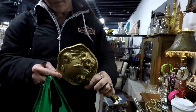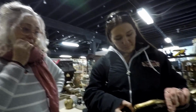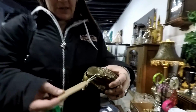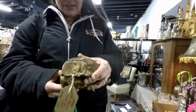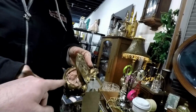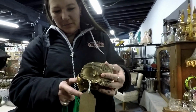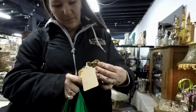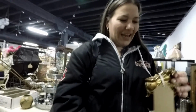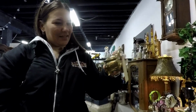It's just a beautiful Art Nouveau piece. So there's that and this too that I like. Yeah, that's really pretty. I came down on the price on that. But it's got a little bit of damage here. The metal's been bent there, and there's a piece missing on the inside. That's why it was bent, that piece broke off. Who knows, it might have been thrown across the room at somebody. Nice and heavy, so. But that's another piece of a bit of history.